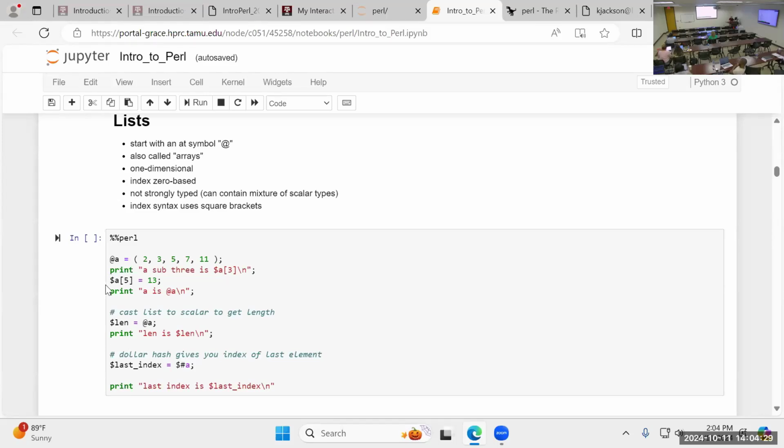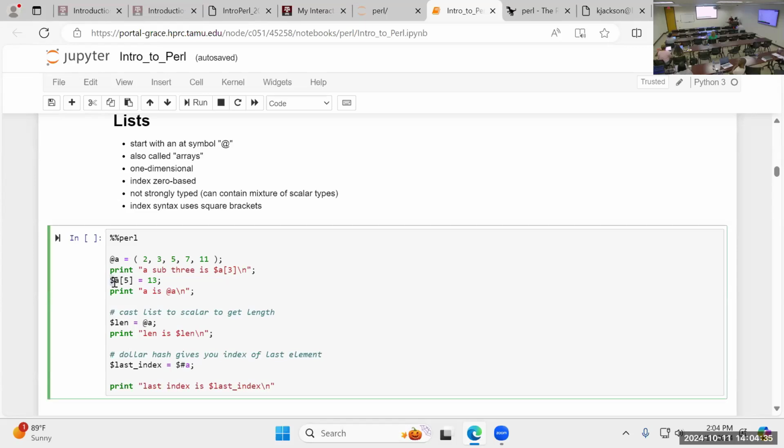If you're referring to just one single value within the list, then you're going to use the $ because one item inside of a list is a scalar. In Perl, all of the lists are one-dimensional. If you want a two-dimensional array, you make a list of pointers to other lists, which we'll go through later.